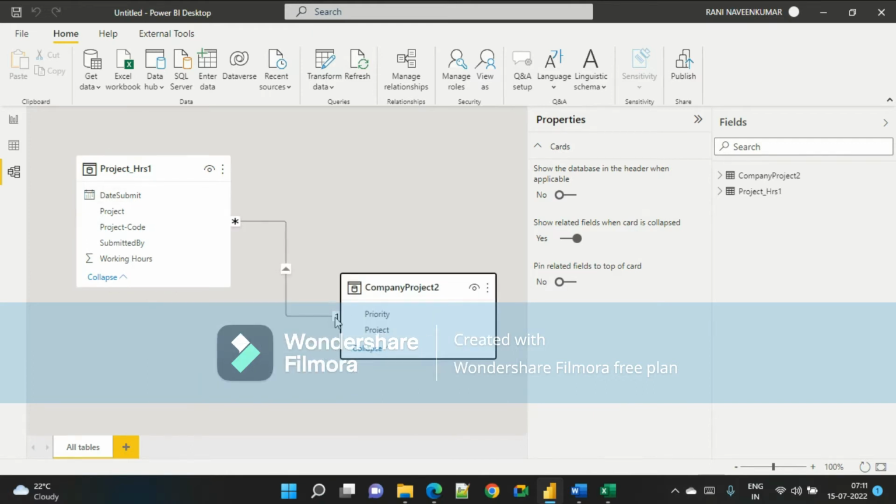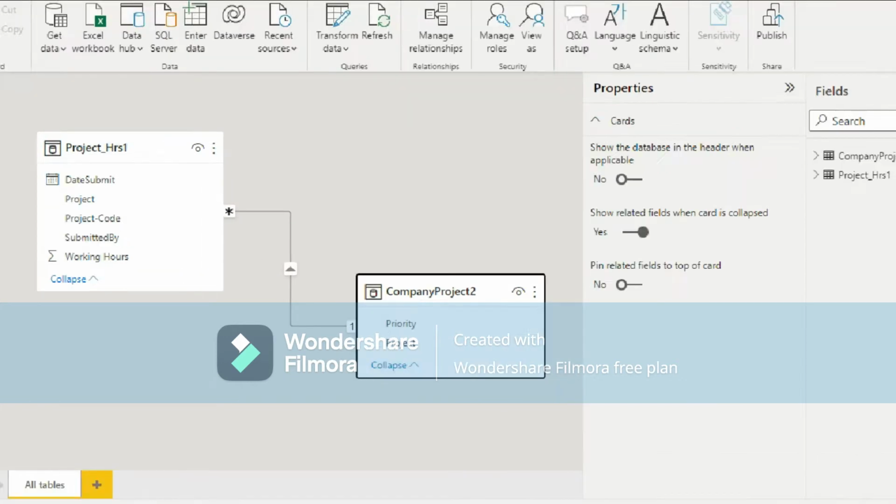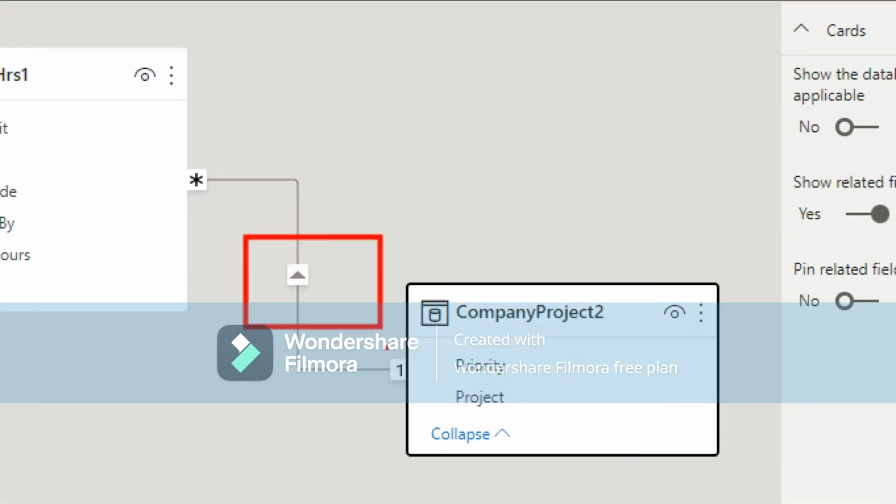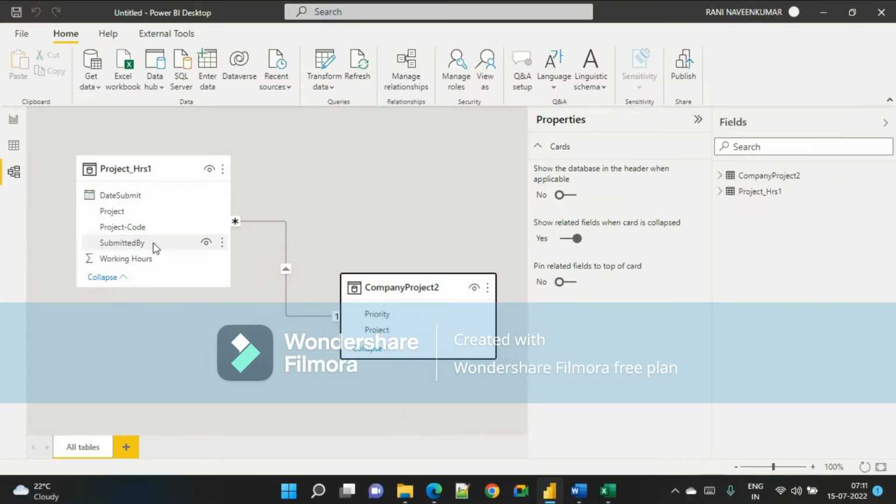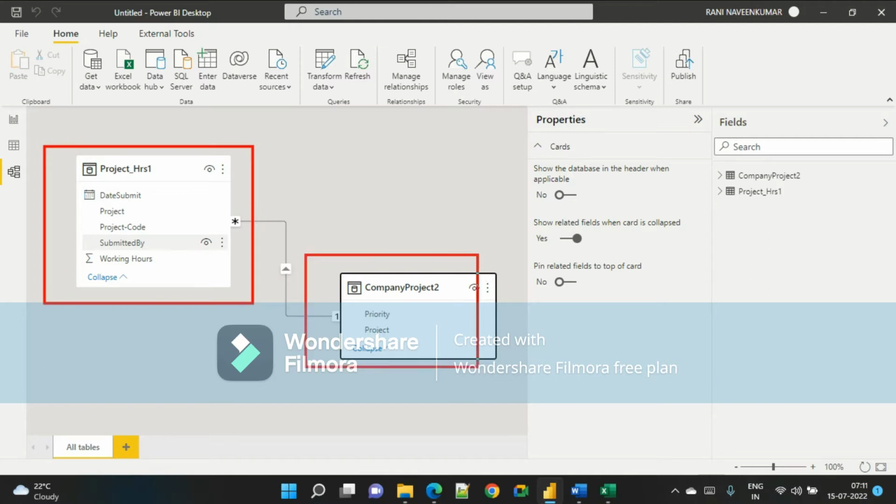So every time, from the dimension table to the fact table, this is the symbol. So from here to there, whenever the direction is dimension table to the fact table, every time, because the fact table has many columns and here only the unique columns. So that is the reason that whenever you ask a question, the fact table will give the results. It will search all the tables and give the result. Yeah, this is the reason.